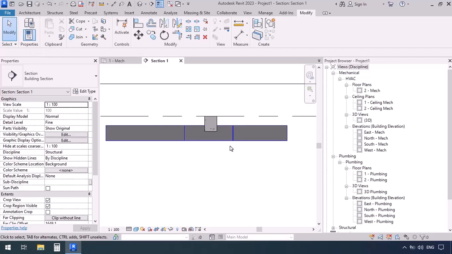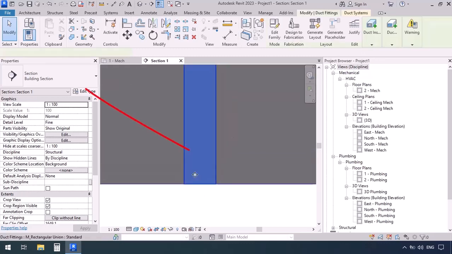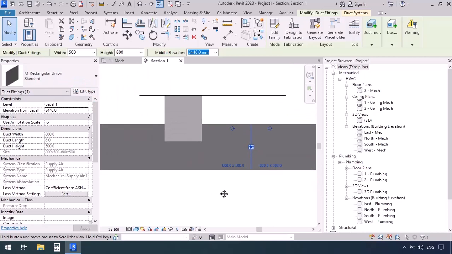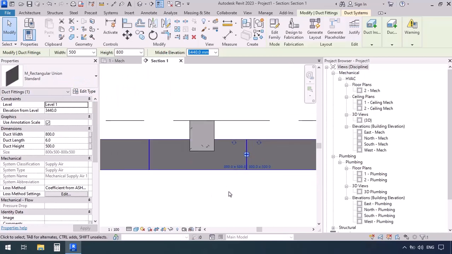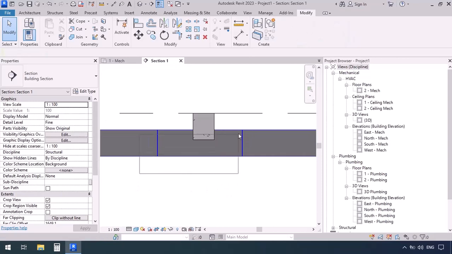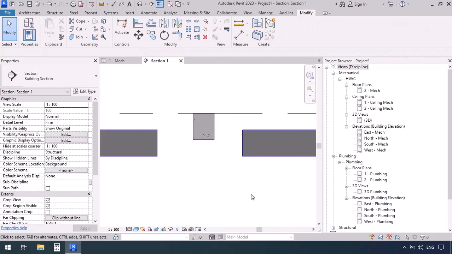So now that we used the split command, actually let me zoom in a bit. Can you see that a fitting has been created named Union? We've also previously mentioned that this is called a union, and in fact it's considered a fitting type. So now we're going to click and drag to select and delete this part and create this blank space.